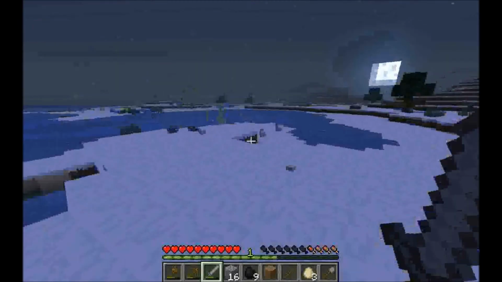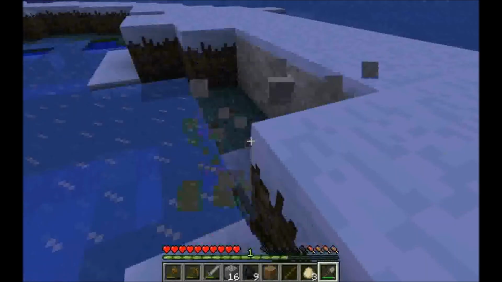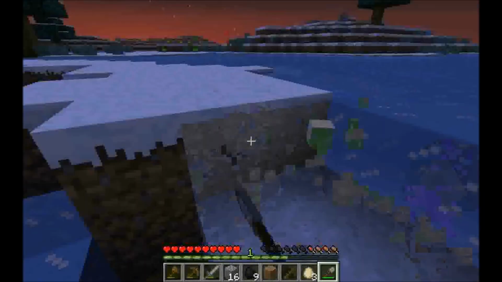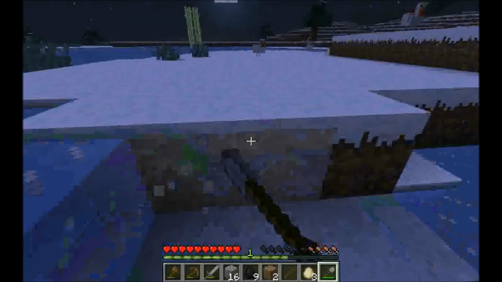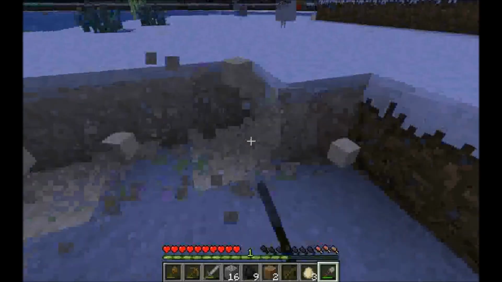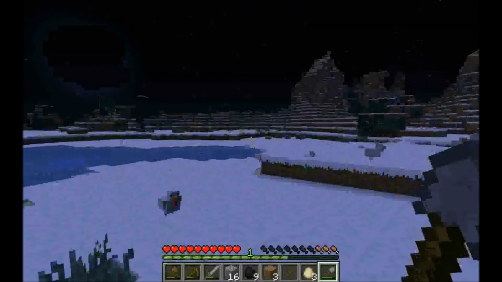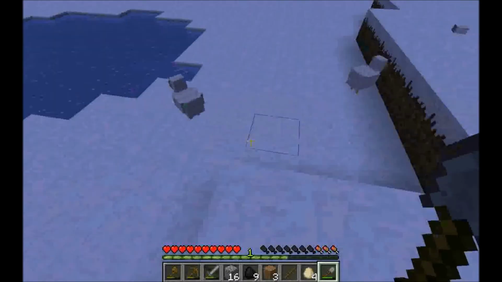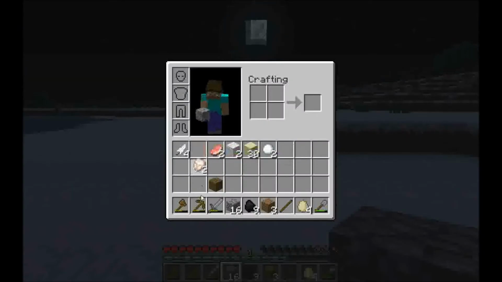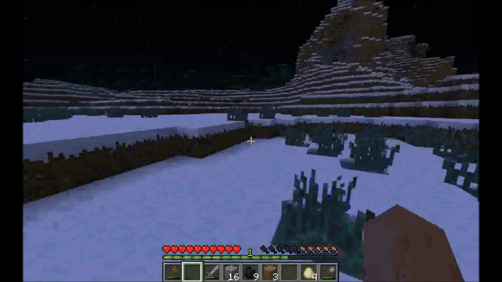Oh, it's getting dark. I'm just gonna have to grab a little bit of, oh, there's clay right there too. Grab a little bit of the sand so I can get some glass, before the monsters decide to come out. Because I'm hungry, that's why I'm not. I'm gonna eat some of this raw chicken. There we go, now I can sprint.